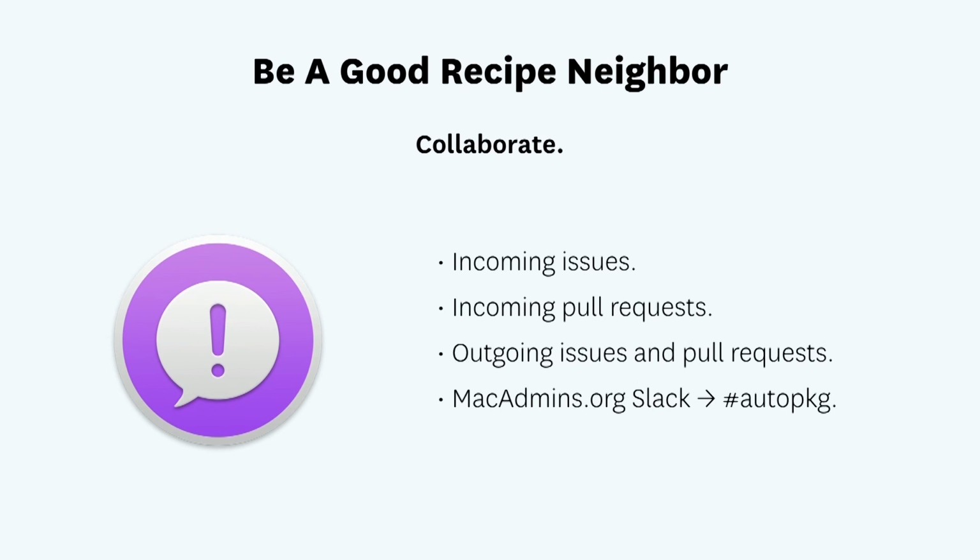Next is, speaking of GitHub issues, be open to collaboration. People are going to complain about things that are not your problem. It's probably something they did wrong. That's going to happen. But equally, somebody's going to find something that you didn't even realize was wrong, and they're going to point it out to you. Maybe even submit a pull request and fix it for you, which is always wonderful. And likewise, you should go out and tell people about problems that you notice in their recipes, open pull requests for them, kind of pay it forward. That's what open source is all about.